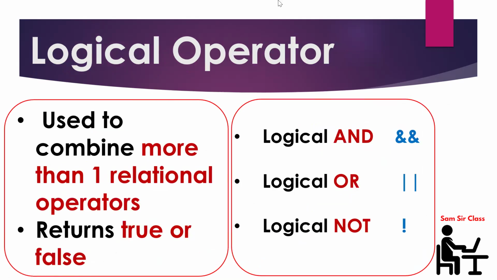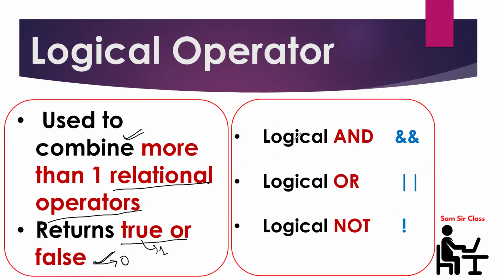Now coming to the next one, logical operators. Why are they required? The most important task is that they are used to combine more than one relational operation. In the previous slide we saw how relational operators are used, but here the logical operators combine more than one relational operation. This also returns true or false depending upon the condition. If it is true, it will return 1. If it is false, it will return 0.